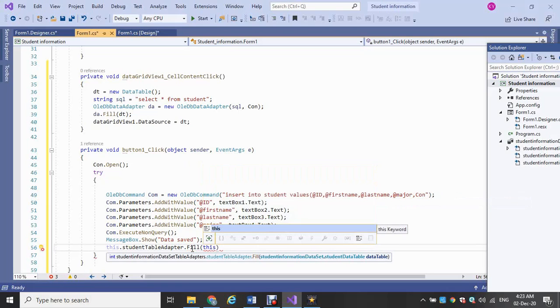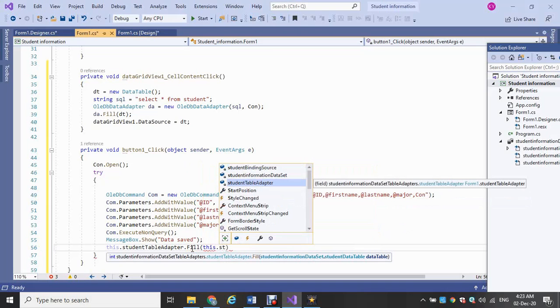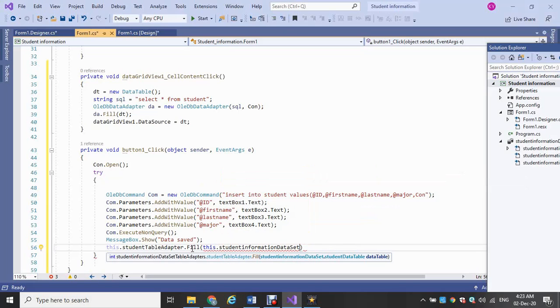This dot student information data set dot student, the name of the data table.